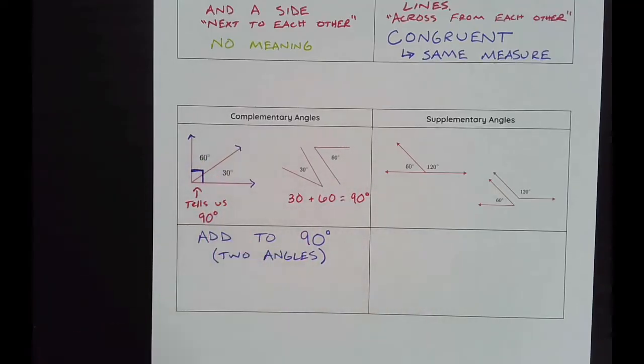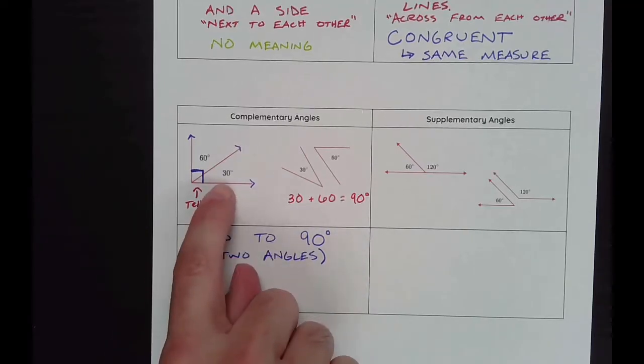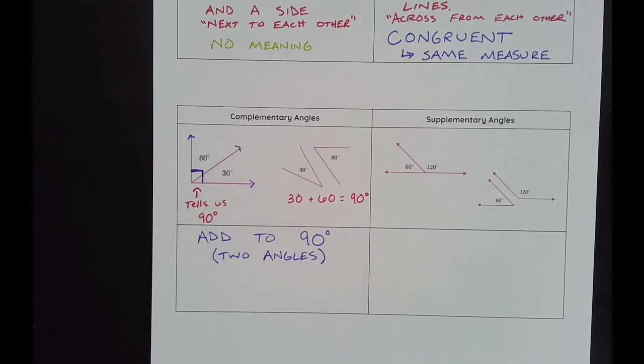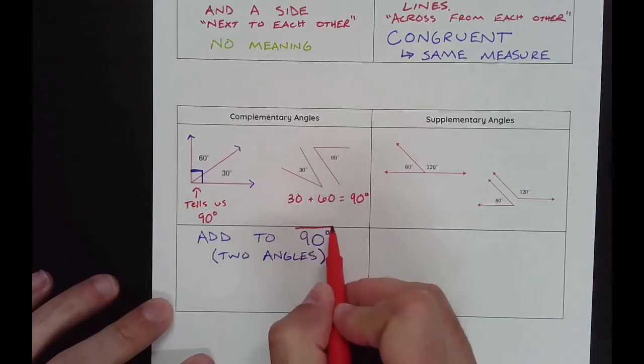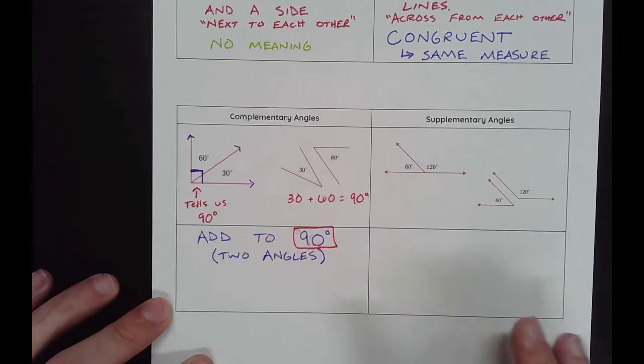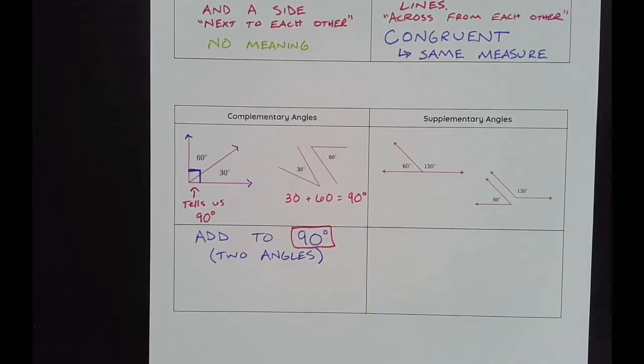Now, it's important to know that if you have multiple options, you always want to list multiple options. But which is more important to list in this example would be complementary. And complementary is more important to know because there's a mathematical significance. And the mathematical significance is that they add to 90 degrees. So we're going to kind of keep that in our back pocket for classifying those.